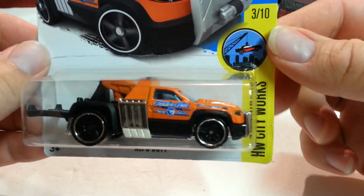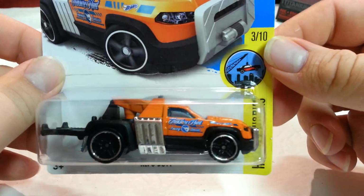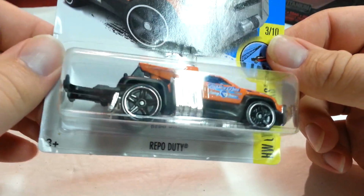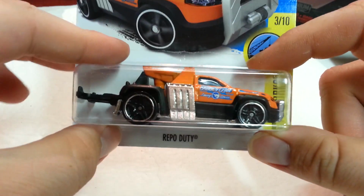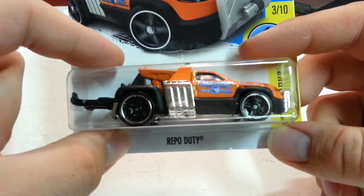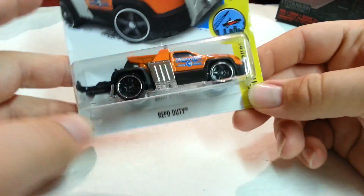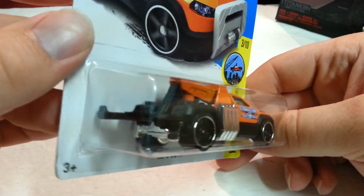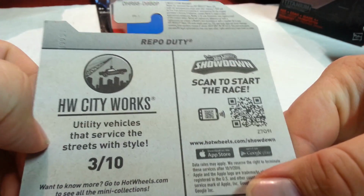It's the Repo Duty. And I went through the whole bin there. I've been doing it a little more often lately, because sometimes you can find a lot of good stuff. But yeah, my mom said there were 2 of these, and some woman went there and took it. That was the only thing she took, so she could have been a scalper too. But anybody that's competing with you is pretty much a scalper. Unless they start talking, like, hey man, you get this? Which has happened to me once. It's from Key Case. Maybe I'll find another one later. I do open my treasure hunts, but only if I get 2 or more.